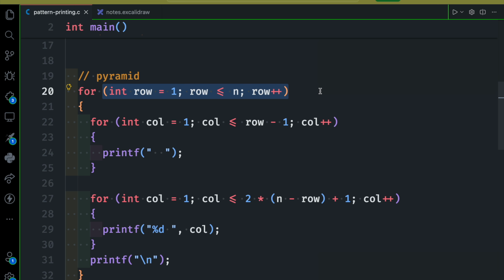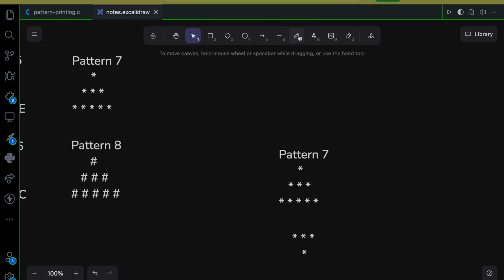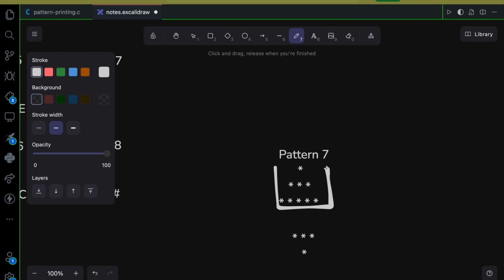Okay, so let's focus on here. First of all, we need the row number. That is something we're creating. We need to print the space, and for creating space for this one, of course, you recall this is different, right? So here, let me just be real quick, as you recall, if you recall here how the space is printed, I'm really sorry, I think I can go back and make it really small, something like this. Okay, so here you go, and I think this should be all for now.